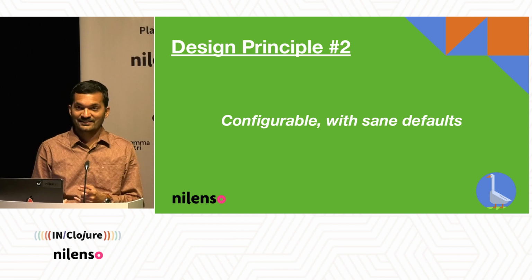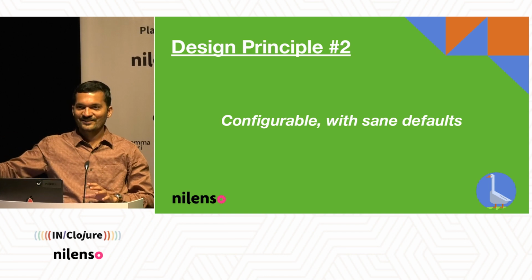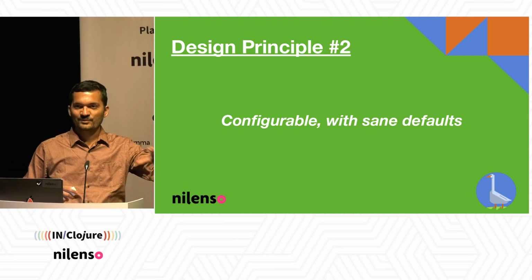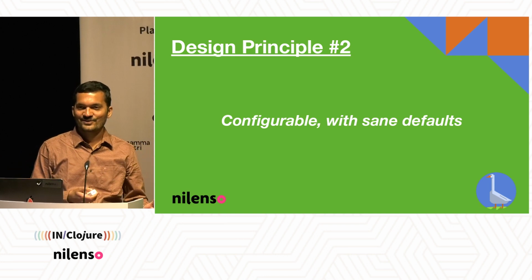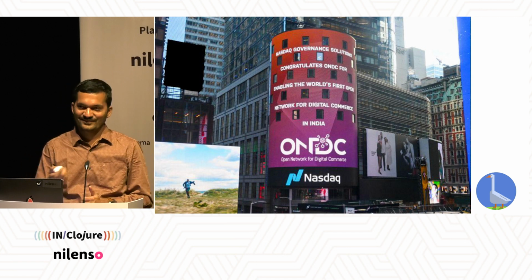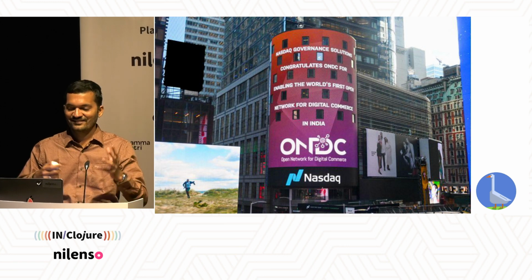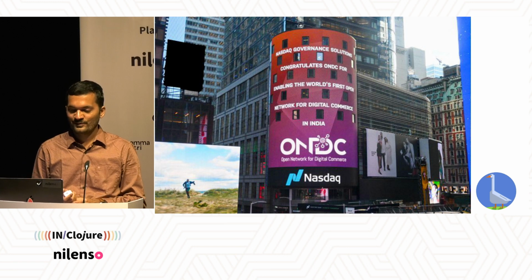Now, for pluggability, a real-world use case would be ONDC. For folks who don't know, it's Open Network for Digital Commerce. What it has done is it has unbundled e-commerce and made it interoperable. So using an Uber app, you can book an Ola driver. Using a Flipkart app, you can buy a parcel from an Amazon seller, stuff like that. So if you don't know about ONDC, I'll urge you to check it out. It's really cool. It has just transformed e-commerce into Lego blocks that you can build using open protocols.